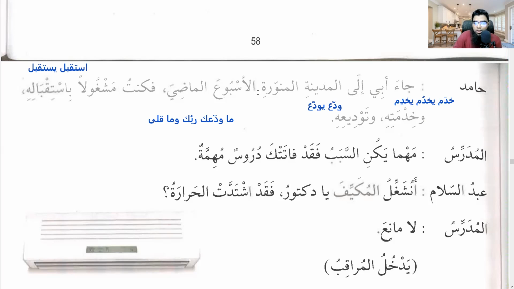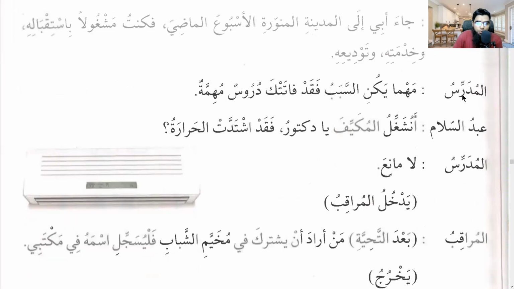Surah Ad-Duha, right? Ma wadda'aka rabbuka wa ma qala, wa lal-akhiratu khayrul laka min al-ula. So the teacher again uses shart. Last time also he used this, right? Mahma yakun as-sababu faqad fatatka durusun muhimmatun. Mahma, if you remember last class, is an adat shart. Yakun as-sababu, this is the shart. Whatever, and it jazms the fi'l, right? So yakunu, you drop the waw, it becomes sukoon, and then alif lam came, you give a kasra. Whatever is the reason, faqad fatatka durusun muhimmatun.